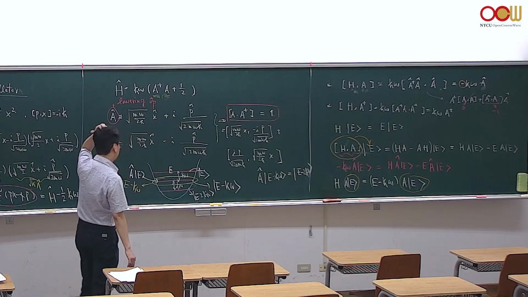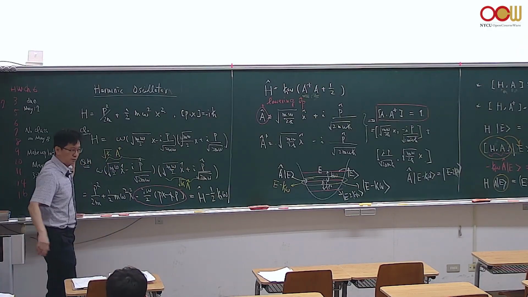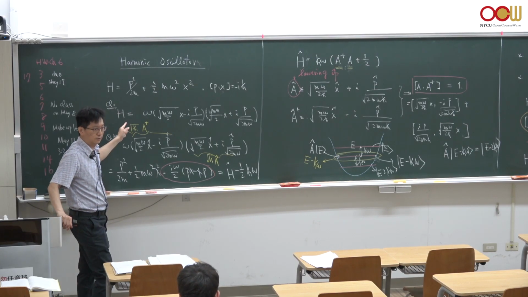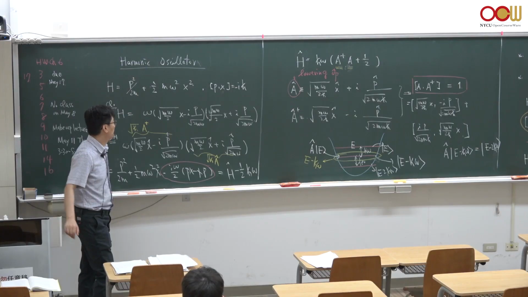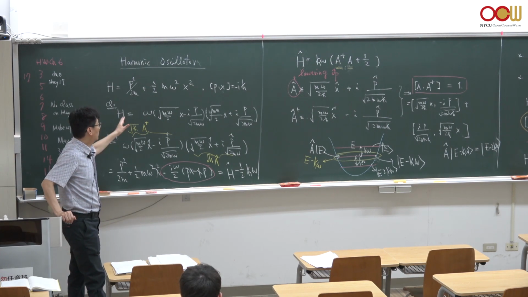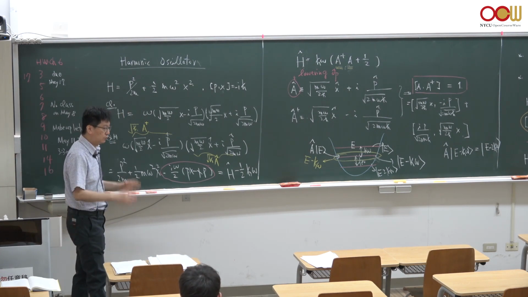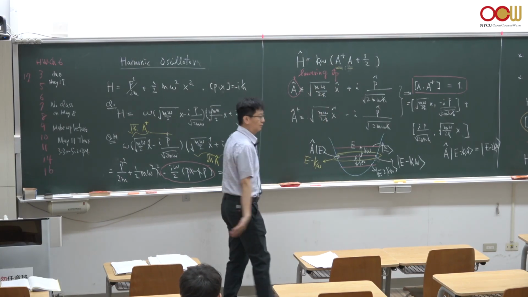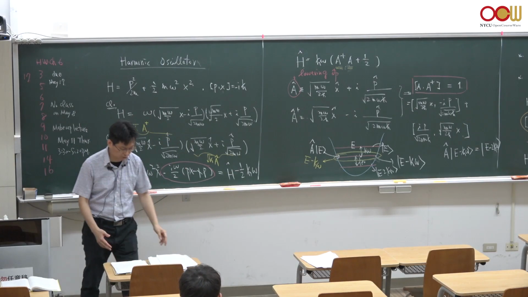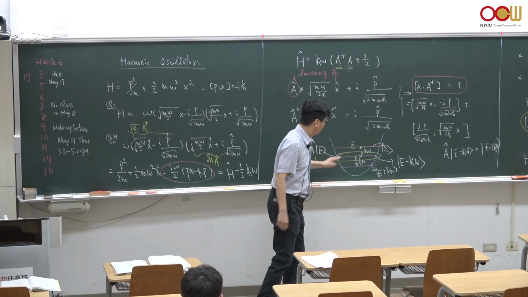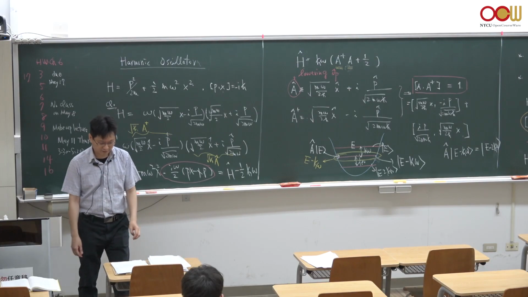Okay, so this is what we call the operator method. So you don't just solve the Schrödinger wave function and find the eigenfunctions by brute force, but you just look at this operator structure of the Hamiltonian. And this is a smart way, and this is the best way, and this is the correct way. You just look at all different combinations of these operators, and you cleverly find out that this is an elegant way to represent this Hamiltonian, and you look for the commutation relations of these new operators, and you will find this very simple, elegant interpretation of your eigenstate.